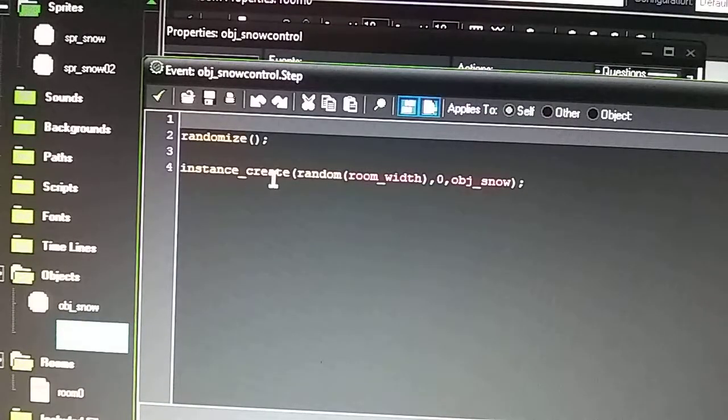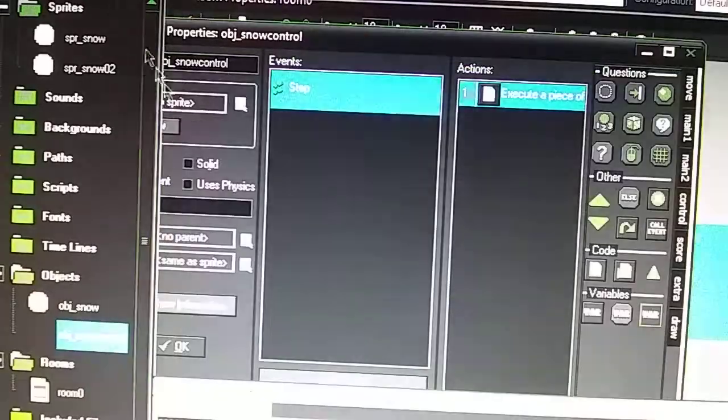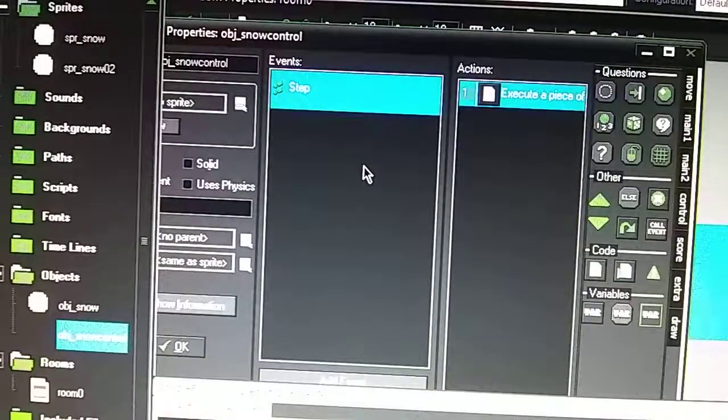Then you want to say instance create random room underscore width, and then it's going to be a 0, and then object snow, which is what I have here. That's what it's called. So a 0 origin is where it's going to come down at. If you change this number, I'm not sure what happens. Let me see what happens when I change that number to 5.